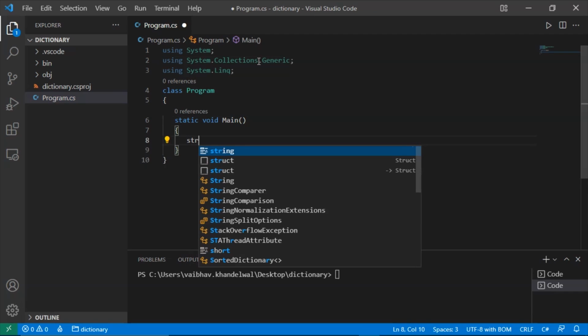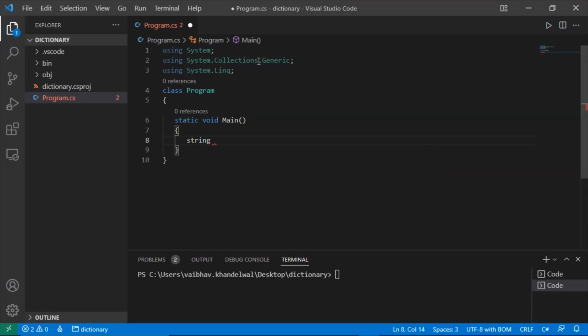Here we will be declaring a string array arr1 equals to paper, pencil, eraser, pen, paper.